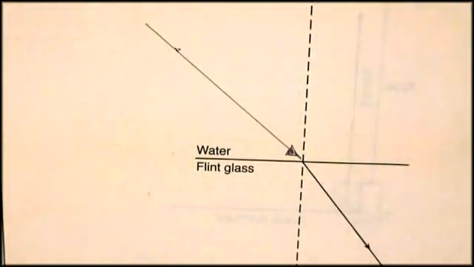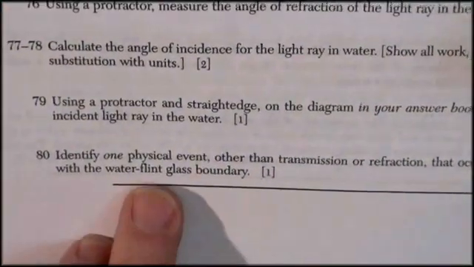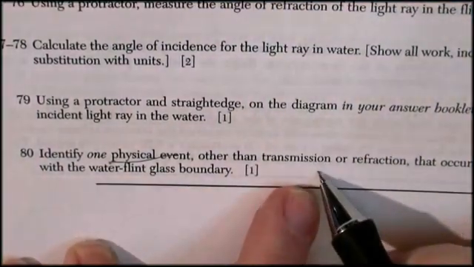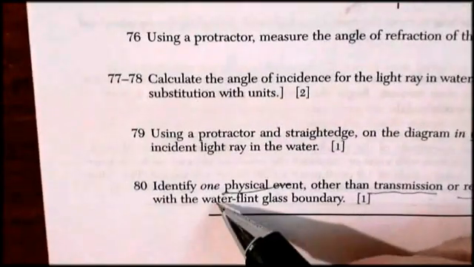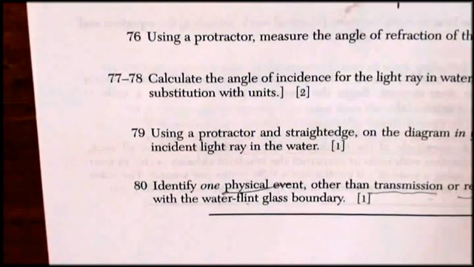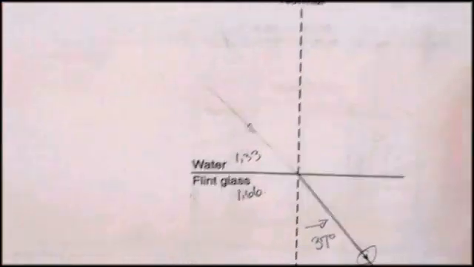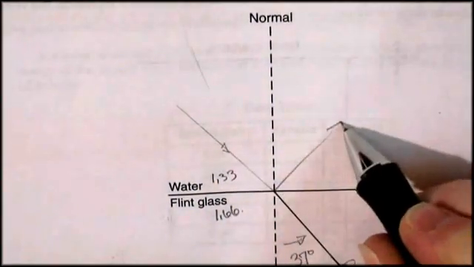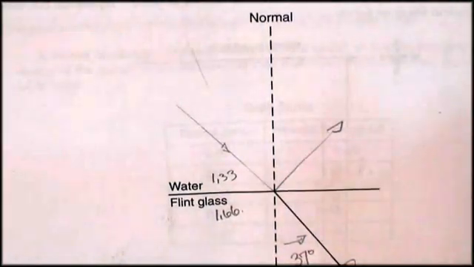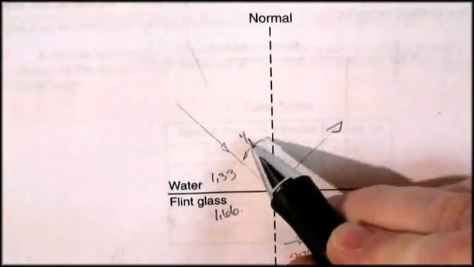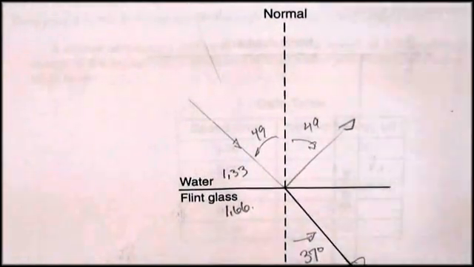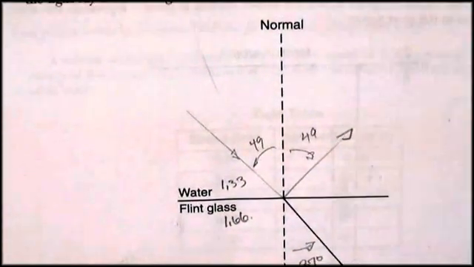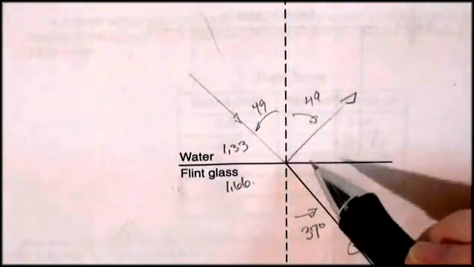Okay, now let's see what they want. Question 80. Identify one physical event other than transmission or refraction that occurs as light interacts with the water flint glass boundary. Well, the one that I always teach, because we play a lot with lasers in my class. So whenever light's doing anything, you always get a beam that's reflected. There's always some light reflected. And this is going to be what we say it was about 48 degrees, 49 degrees. This is going to be 49 degrees. So in fact, reflection at the incident angle always occurs whenever light goes from one boundary to the next.